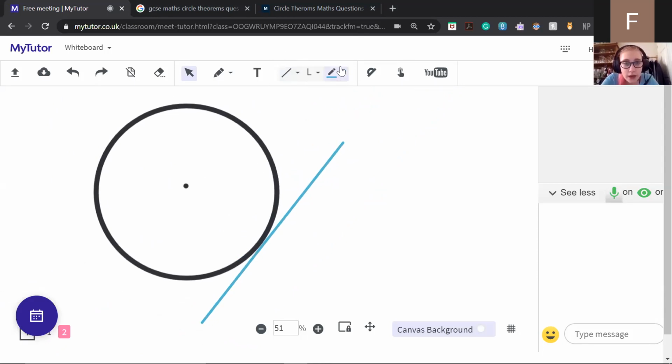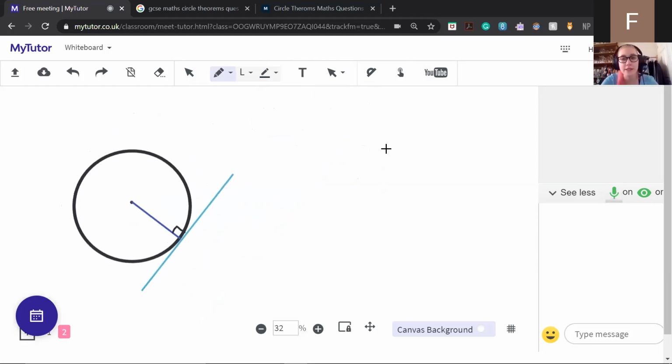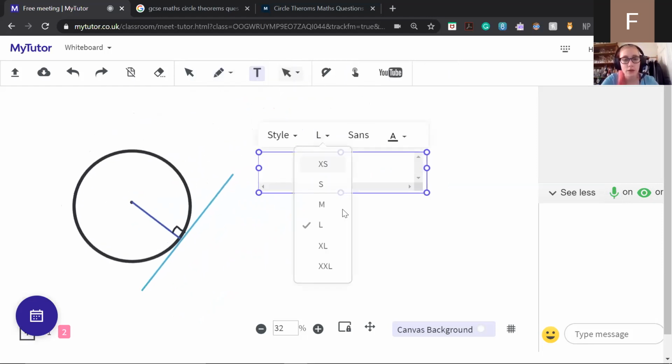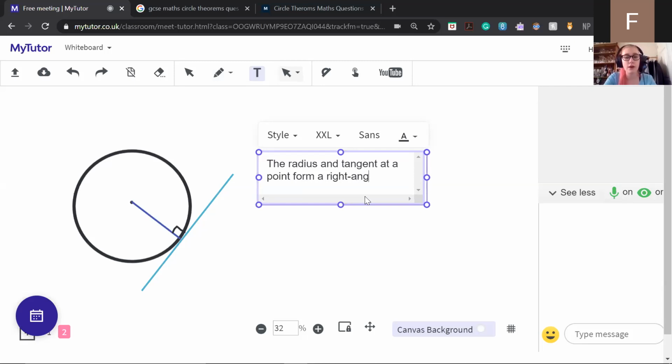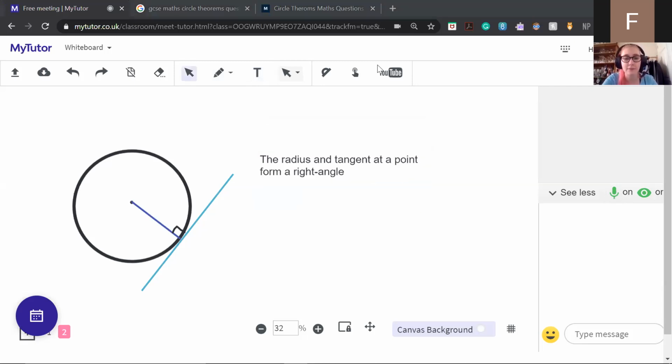And then if we draw, let's do this in a slightly different color, a radius, just from the center to the point where it is a tangent. We're focusing all on this point here. If we draw a tangent to that point and a radius at that point, where these meet, it forms a right angle. I think you can see that from how it's drawn. So the radius and tangent at a point form a right angle. That's the formal way of phrasing that.